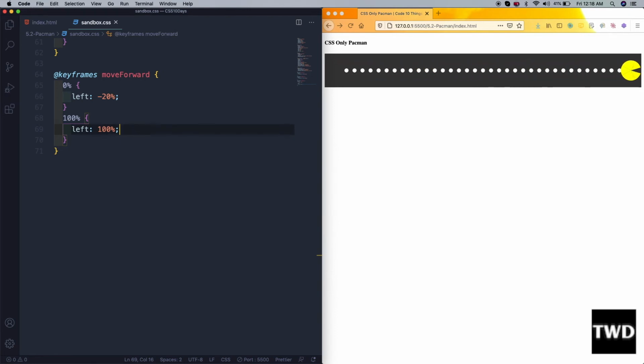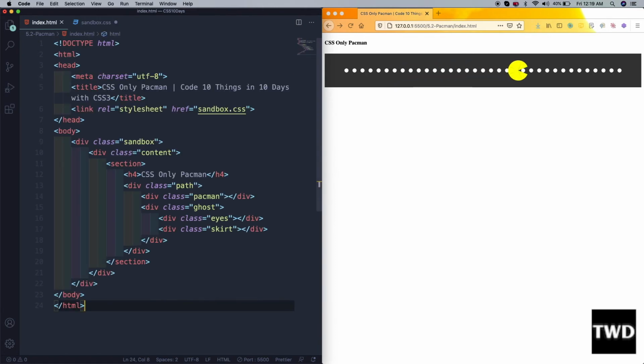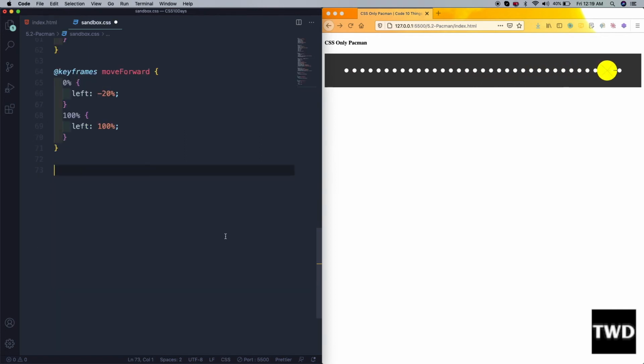Now what we are going to do, we are going to create the ghost which is there in Pacman. If you have played the Pacman game, the Pacman generally catches a ghost. So now let's create the ghost. So for that, let me show the ghost code once more. So we have a div class of ghost, and we have a skirt. So we are going to create it later on. So first create the ghost first. Ghost.